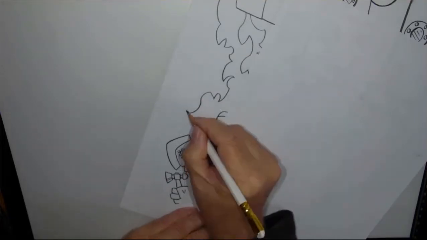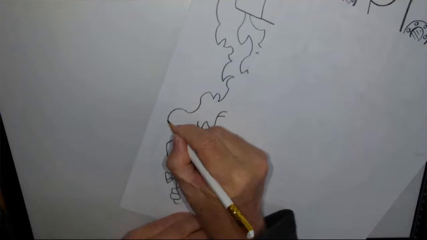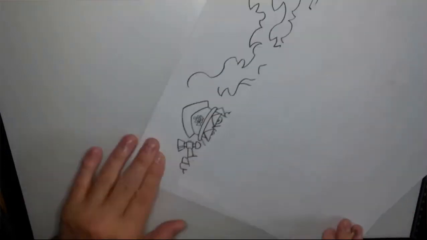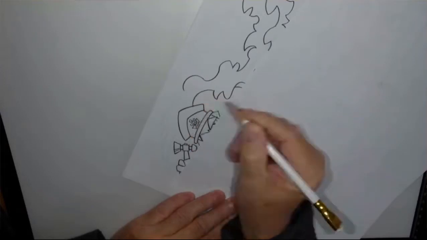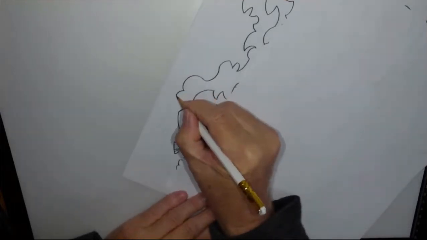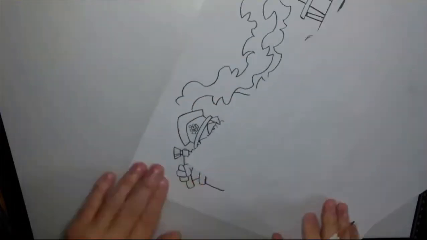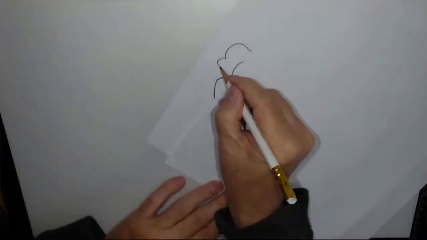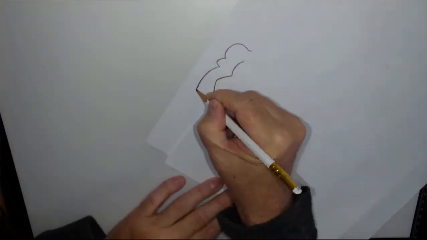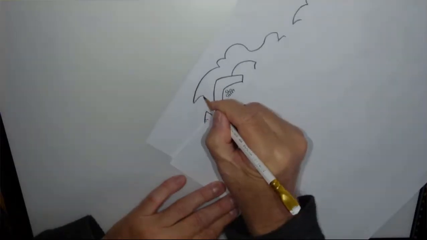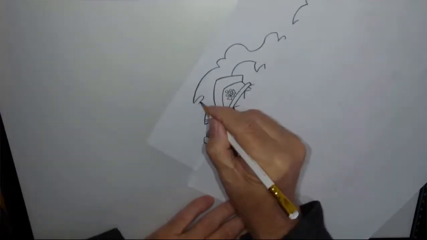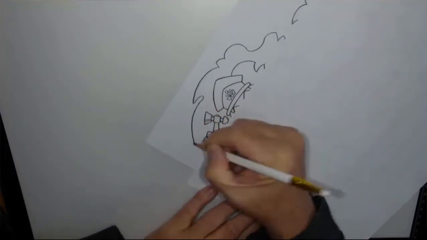So again, talking about getting that nice line and not making it all wavy and shaky. And again, a lot of that has to do with experience. With experience comes confidence, and you'll be able to do a nice finish line. So again, that only happens with practice. It'll only happen doing lots and lots of drawing.